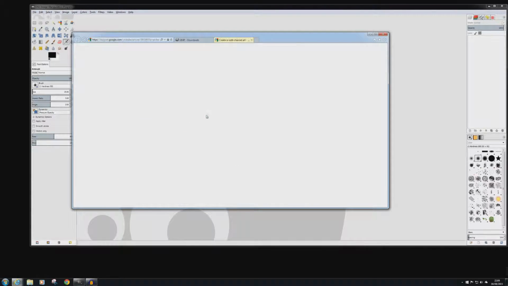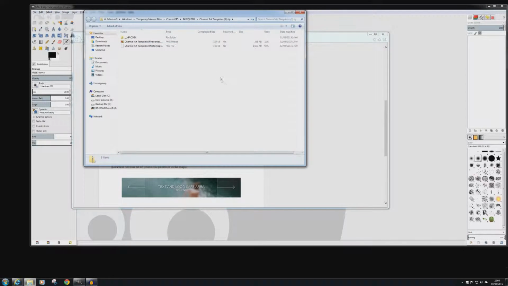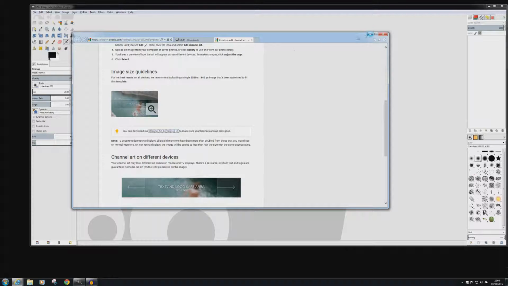If you click on this, it downloads a zip file, which we just open. You need to copy this PNG file to the desktop or somewhere safe. I've already done that, so we're just going to close this and minimize this. Like I say, I put the links to both pages in the description for the video.